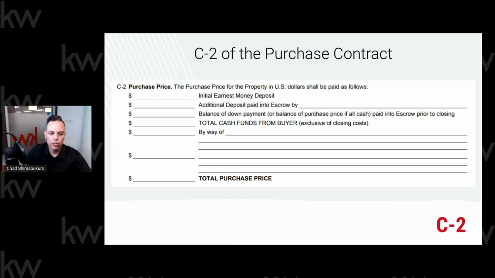And then for the description underneath by way of, you're going to put something simple like buyer for use of at buyer's closing costs or at buyer's discretion. Something to that effect so that the buyer has the ability to either use it towards their closing costs if they want to, or to get it back as a refund at closing. And the reason you want to do that is it leaves it up to them to use in either circumstance. But if their lender, if the buyer's lender and they're using a VA loan, if the buyer's lender is paying for all of their closing costs, then they should be determining where it goes, right?